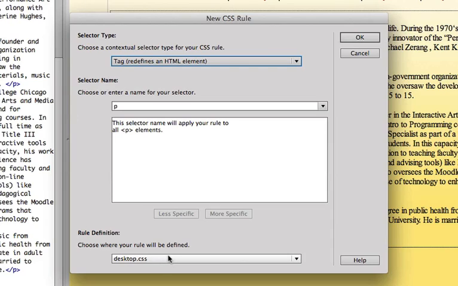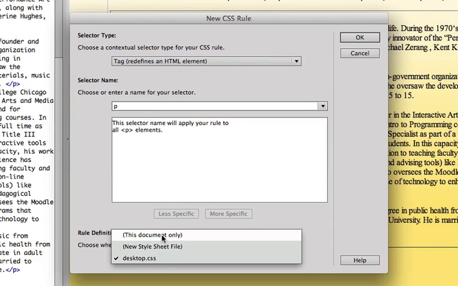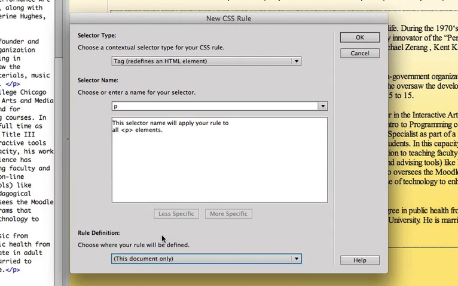And here's what I do though. Rather than putting the rule inside the external style sheet that we've been using all along, I'm going to click on the pop-up menu here and say this document only.